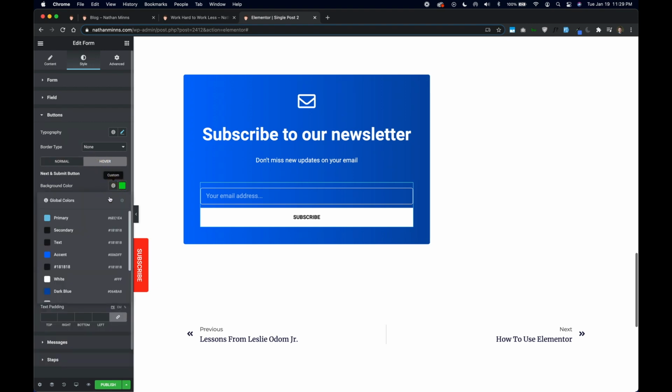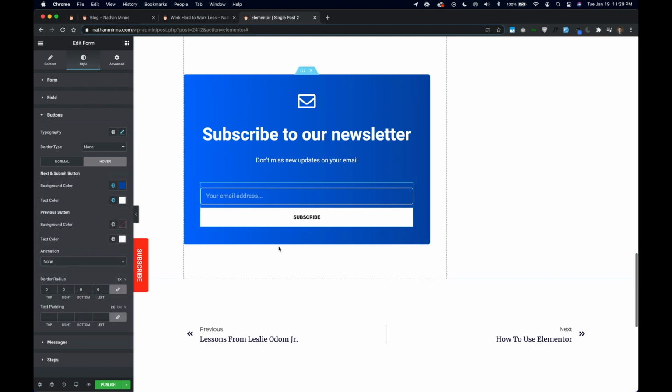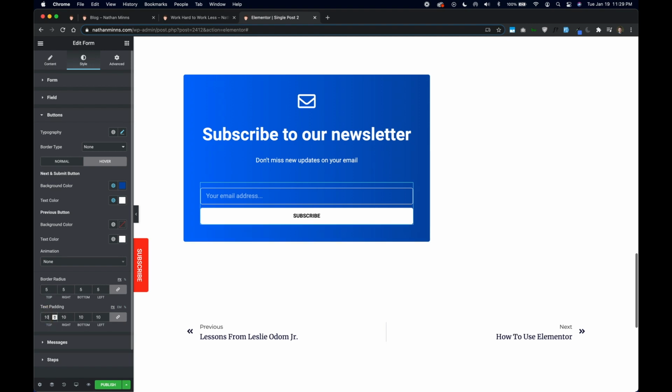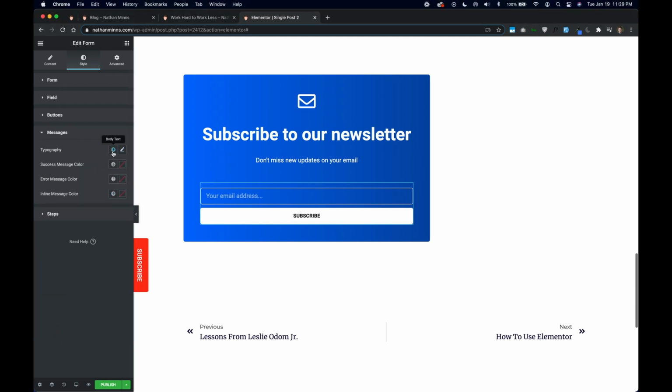On hover, let's change this background color to dark blue with a white text. And again, you guessed it, the border radius will be 5. And let's add a 10 pixel text padding right there. Now for the message, all we need this is the body text, and that is all set.